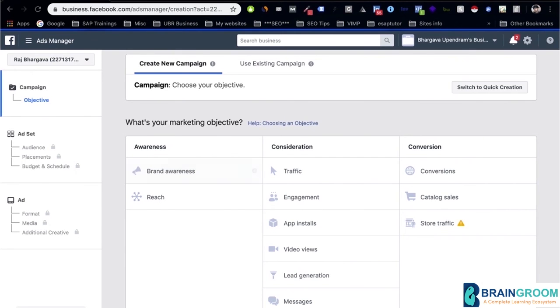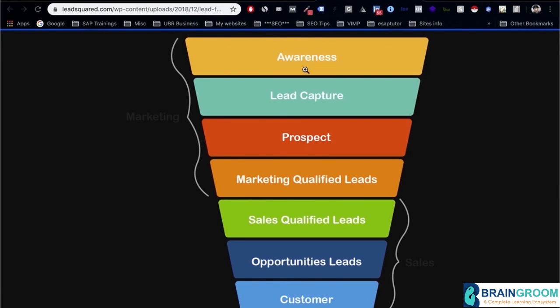Now, generally what happens is when I'm creating an ad, people become aware of it. Great. Not everyone will be aware. As I already told you, let's say my target audience within Chennai is more than 1 crore people, or my target audience within India is more than 10 crore people. Every day there will be a few people who will be seeing my ad. Let's say 10,000 people, 5,000 people, 20,000 people. That depends on your budget, right? Out of which there will be a few people who will be aware.